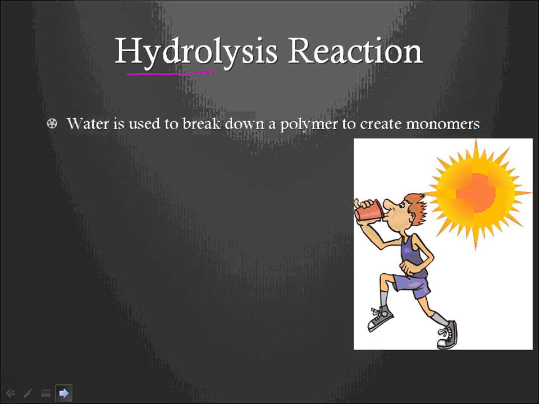Let me just get a demo. So this is where we have our polymer. They're joined together now, so it's a polymer. Okay, so don't forget, even though these are two monomers together, we call that a polymer. So what happens is water comes, and it has two functions. One, it breaks apart that polymer.